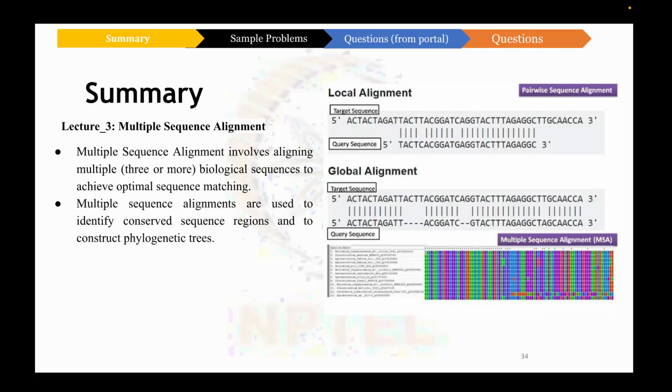In pairwise alignment, just for a recap, we have discussed the dot matrix. The dot matrix method is also known as the dot plot method. It's a graphical method of sequence alignment that involves comparing two sequences by plotting them in a two-dimensional matrix. In a dot matrix, the two sequences that must be compared are plotted along the horizontal and vertical axes of the matrix. The method then scans each residue of the sequence to identify similarities with all residues in the other sequence. If a residue in one sequence matches a residue in the other sequence, a dot is placed in the corresponding position in the matrix. Otherwise, the matrix position is left blank.